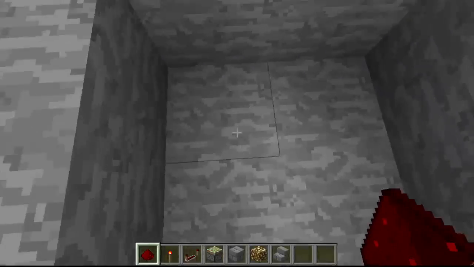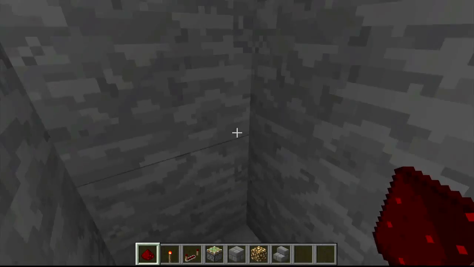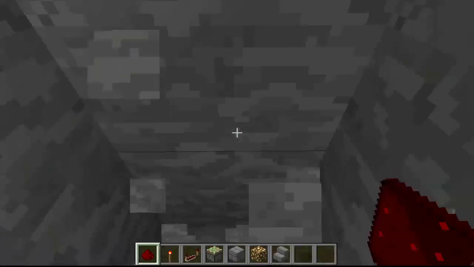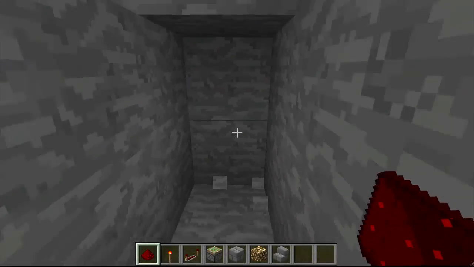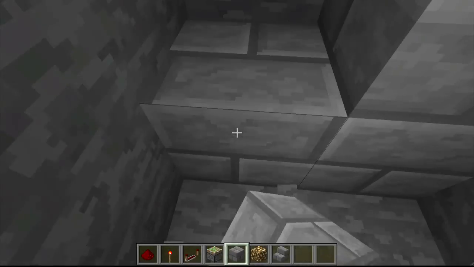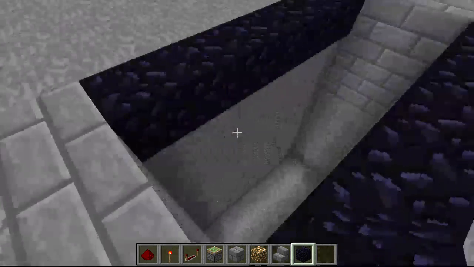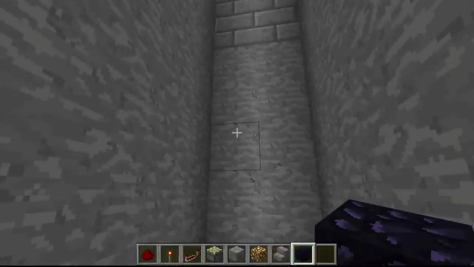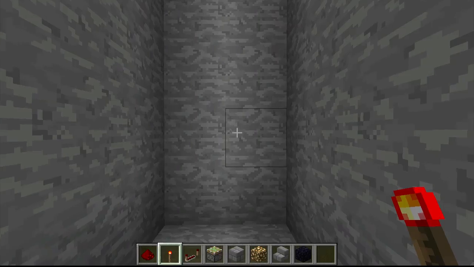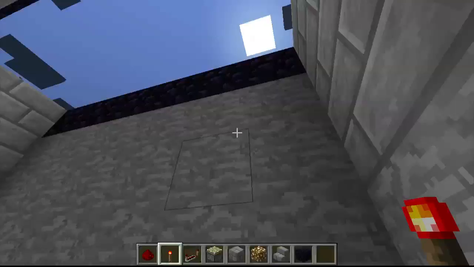And now, after you do 1, 2, you want to make sure that it's at least 3 deep, and perhaps a little bit longer. And I'll explain why in a little bit. So I'll be right back as I finish digging this out. Okay, now that that's done, I dug a pretty deep hole, minimally deep, as long as you have these 2 blocks and 1 under them.